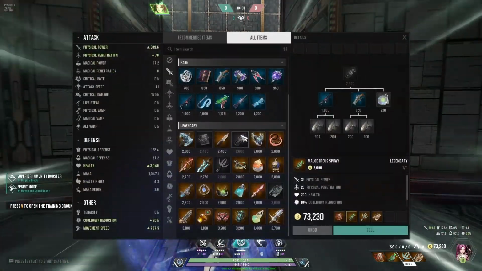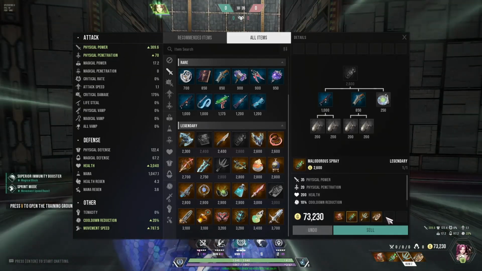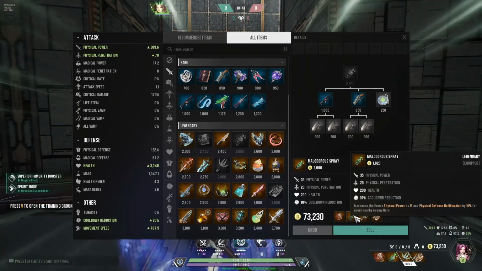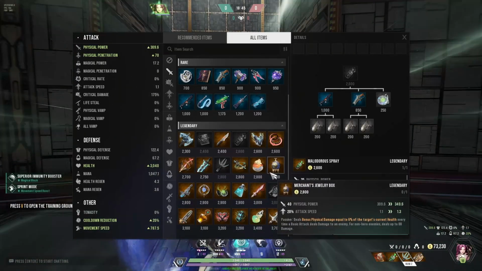probably too much, in my opinion. I want to test this out. 70 pen is a lot for going these 4 items, but it's insane. You get 20% CDR as well because it has cooldown. So once you get Claw and Molder Spear online, you eventually get to 70 pen. That is a lot of pen.